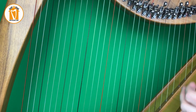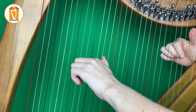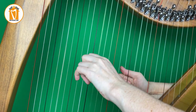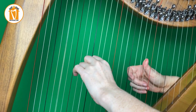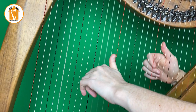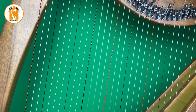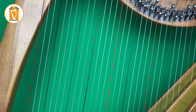So have a wee kind of play around with that, or you can just improvise. Before merging into the melody. So have a wee play around with that and see what you can come up with. Feel free to message me about it, or email me, or tag me in some videos that you've been doing of it. It'd be fun to see what you come up with.